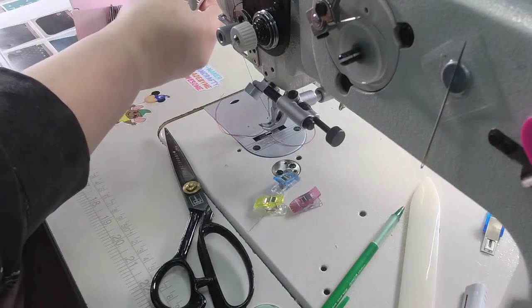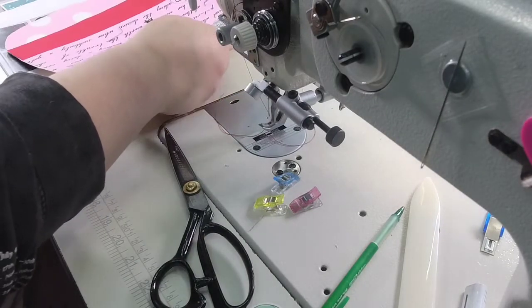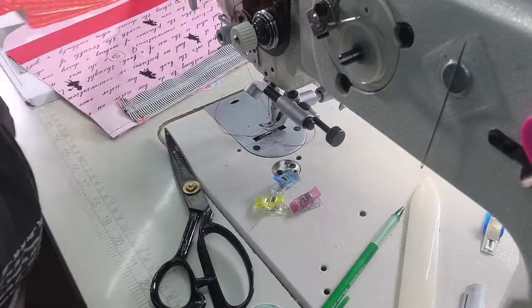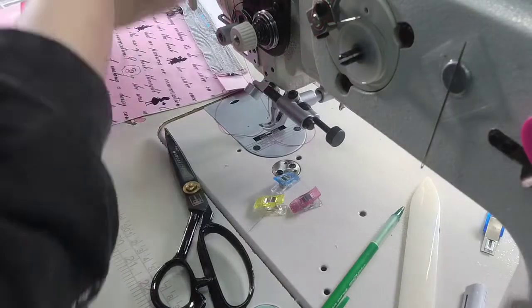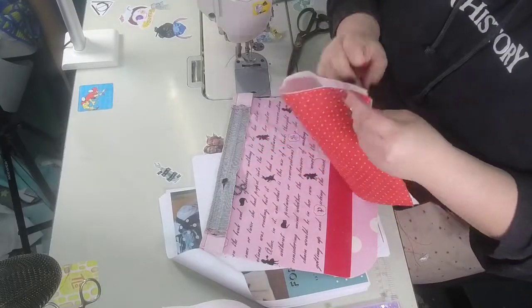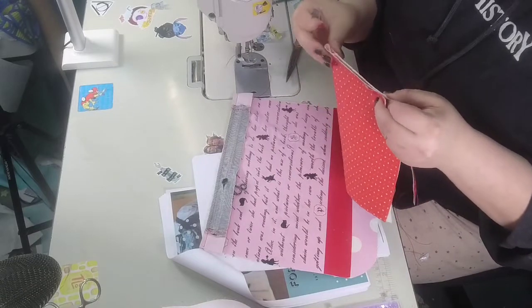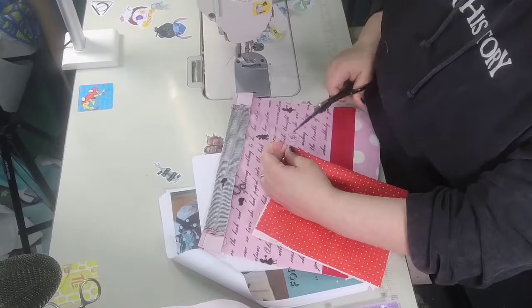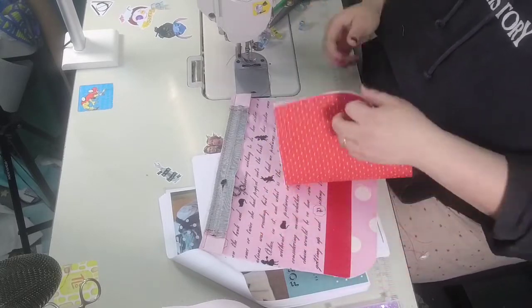Then we're going to grab, we have 2 pocket pieces. They're pattern piece M. And we are going to find the center here. The coordinating thread came from Connecting Threads.